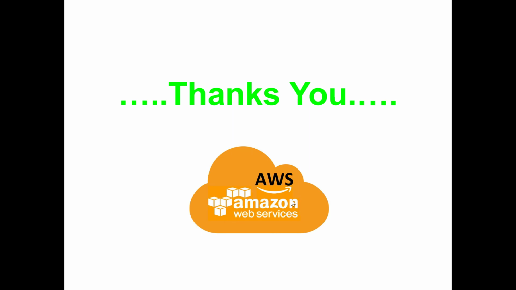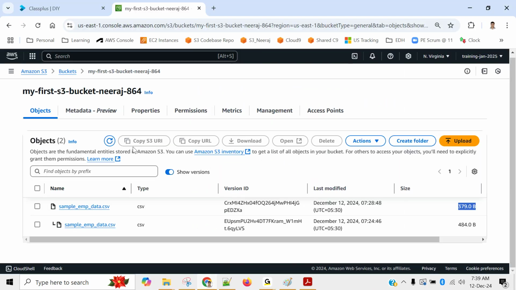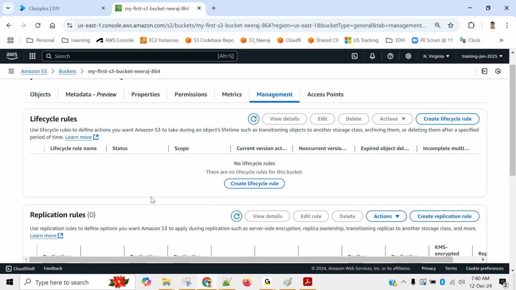Okay, there's another question from Manju. She's asking, do they provide an auto purge option in S3? For every file created, I want to maintain it only for 30 days and delete it after 30 days, based on my requirement. Yes, they do provide it. Let's check it out. I will try to show you if I can find it. Management. Yeah, this is the thing.